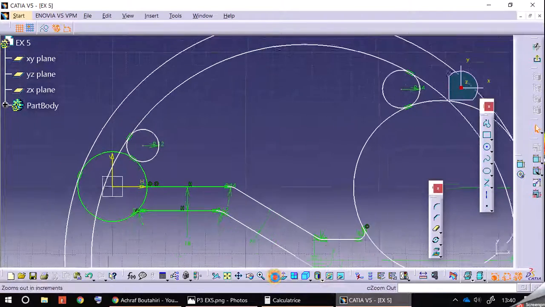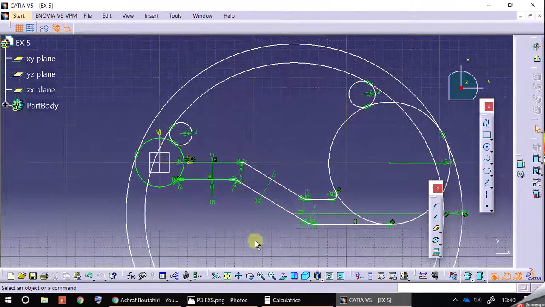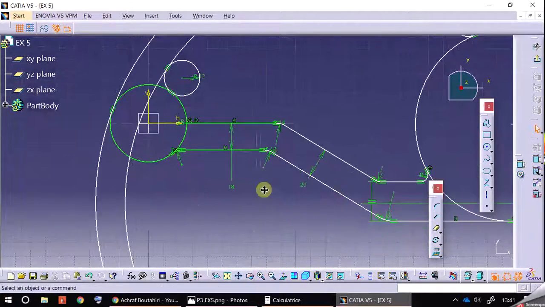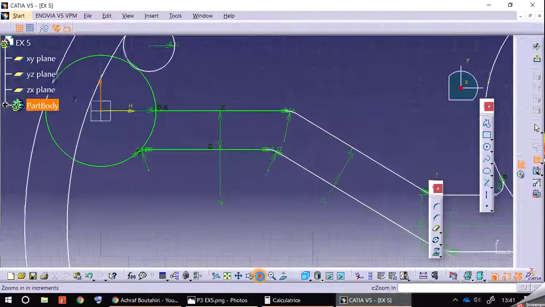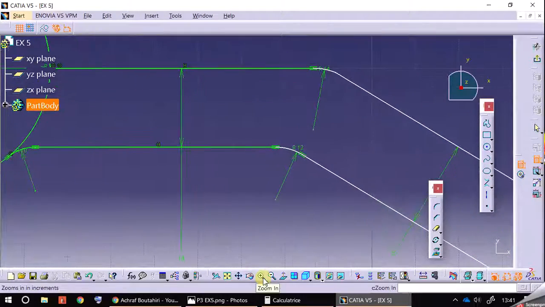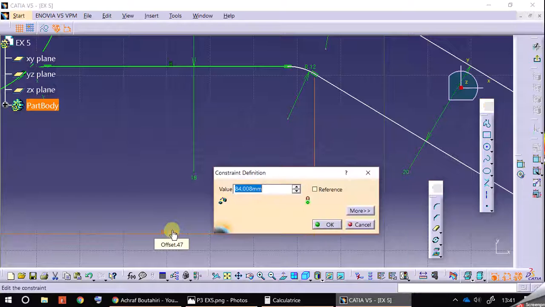We need to define some distance, for example, from this axis here to this point of contact here, it should be 43.